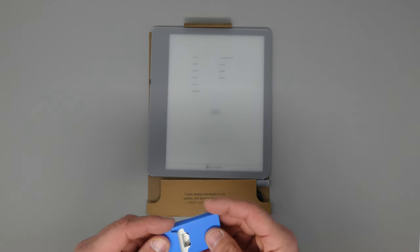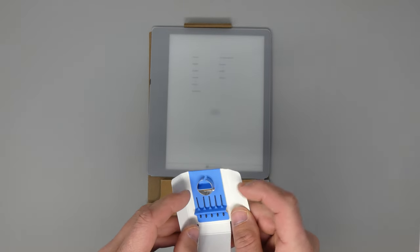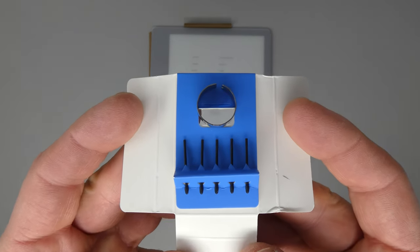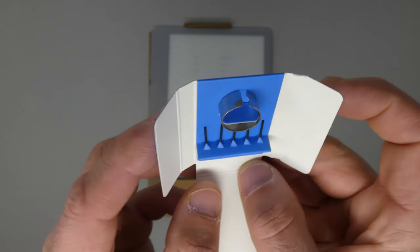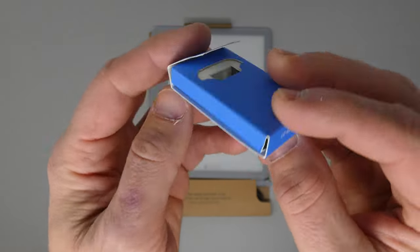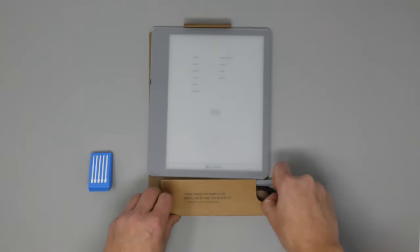These are replacement tips for the premium pen. I'm assuming that's probably the same for the standard pen, but these are replacement tips. You've got two things, that metal little circle there. That's the tool for removing the existing tip. And then you've got 1, 2, 3, 4, 5 replacement tips. So I'm not sure if the tips wear out. I'm not sure exactly why you'd need to replace them, but nice that Amazon includes 5 of those in the box.